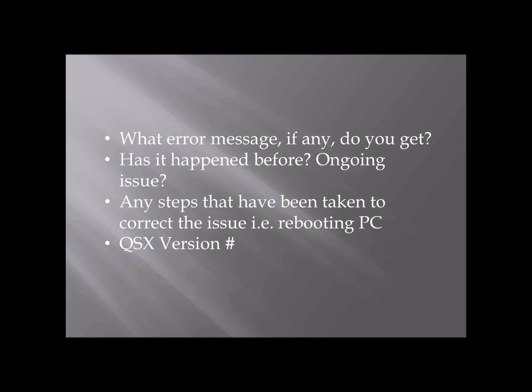And lastly, the version number that you are using. This can often tell us a great deal about the issue that you might be having. If it's an old version, we'd like to make sure you get updated to the new one. But we also know that there have been issues with past versions, and so we might know, oh, that was a version that we fixed with a new update, and then we'd like to just quickly get you updated, and that will fix your problem.